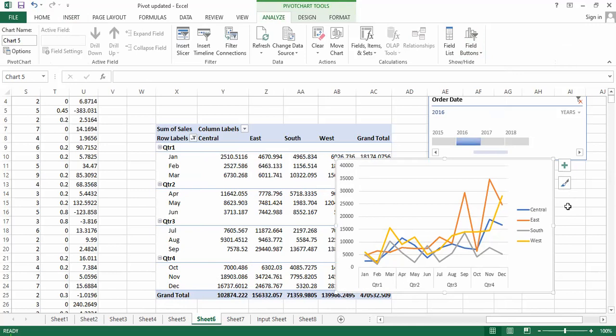Can I move on? So this is basically our chart. This is how we work with charts.